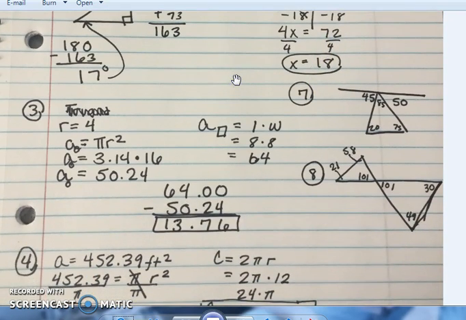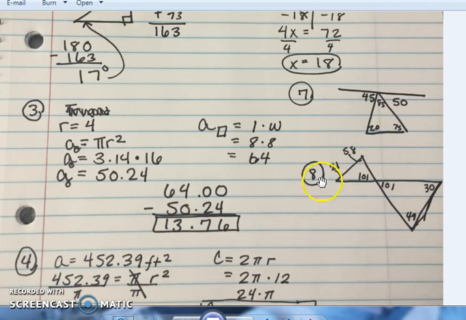Okay, number 7. I drew the picture here to the best of my drawing abilities, and we're just filling in the missing angle. So you have to just start with where the most information is given. I see most information is given on the straight line. So I'm going to add 50 plus 45 together, subtract from 180, and I will find that missing angle of 85. Now that I have one more angle inside the triangle, I can add my 85 plus 75, and then subtract that from 180, and I find that it's 20.